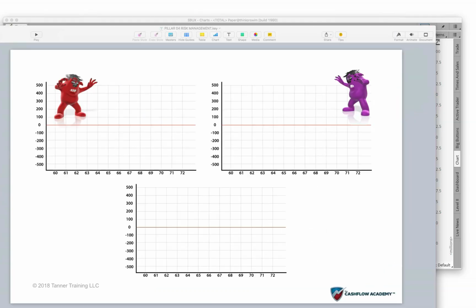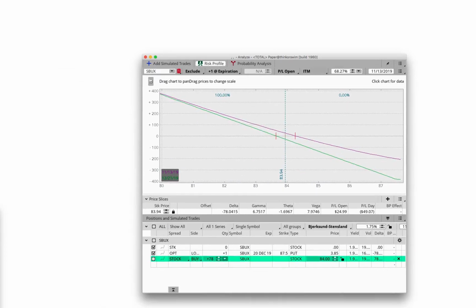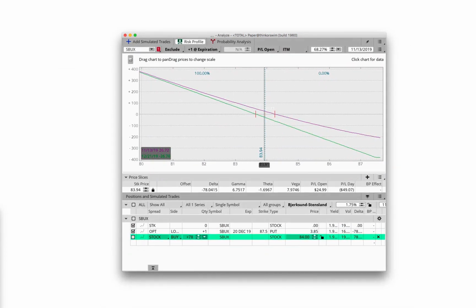So let's look at a risk graph of this trade on Starbucks. And this is in the Mentor Club right now. We said, look, we think it's going down. It's gone down a bit. And we see, okay, where are things right now? And we see that we're up. I'm going to circle this with time decay included. We're up in our little box here about $24 or so, right around there.